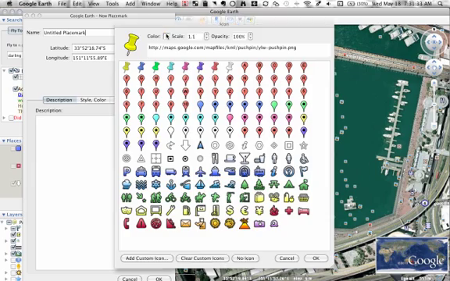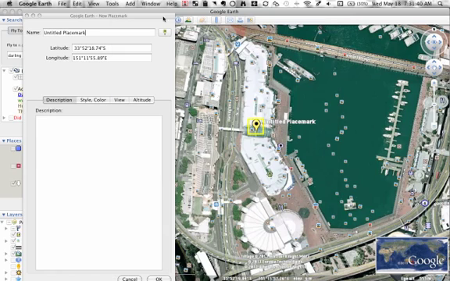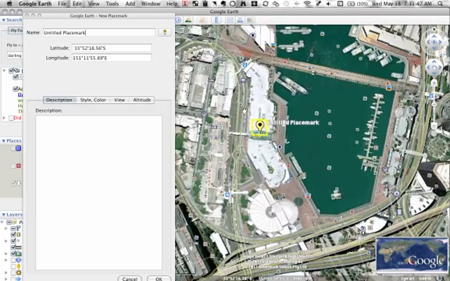I can also change how my pin looks by selecting, again, this button right here, which will let me change how my pin looks. So again, I want to be very careful and get it exactly where I want it, and then I can change the name. This happens to be where I bought souvenirs in Australia, or bought some other stuff in Australia. I'm going to put that as the title, and it will change it on there, and then I can complete the description.